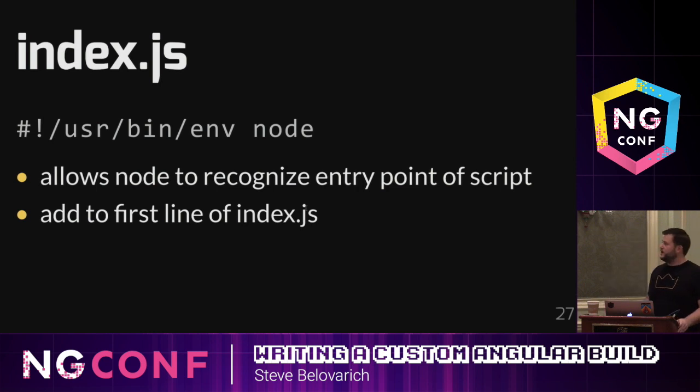So in order for our Node script to be recognized as a process that we can run in the command line, we have to write this line of code in the very first line of our index.js, which is our entry point of our Node application. So go ahead and do that. In index.js, the very first line, write this line. Now, if you've ever written a bash script before, this may look kind of familiar, right? It's kind of like bash scripting.